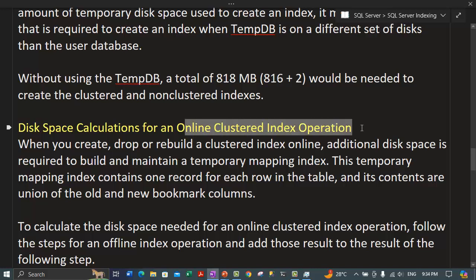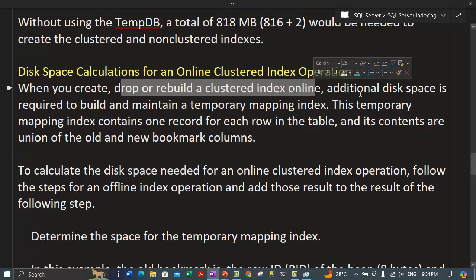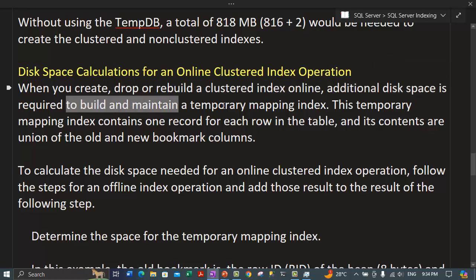The table will be accessible during that time if we are performing the operation in the online mode. Now whenever you create, drop or rebuild a clustered index online, additional disk space is also required to build and maintain a temporary mapping index. So if we are using an online clustered index operation, we need additional disk space to build and maintain a temporary mapping index.